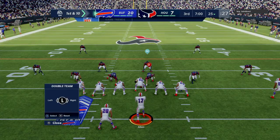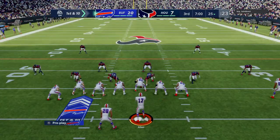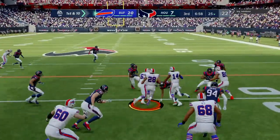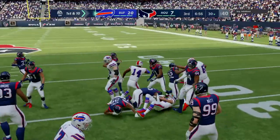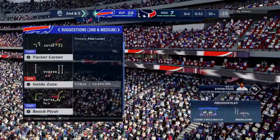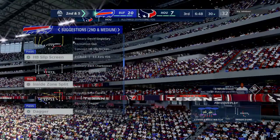And what I'm thinking is that the offensive staff spent the entire halftime just working with them on, here's what we think they're going to do to attack us in the 2nd half. Nice 1st half that we've had, guys, but be prepared for some change-ups. We're going to see them when we kick it off in the 2nd half. See how they handle any adjustments that might be made defensively.